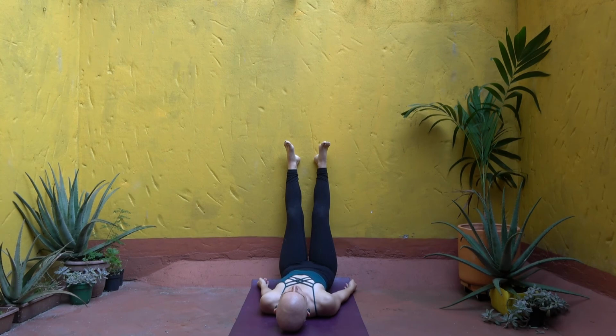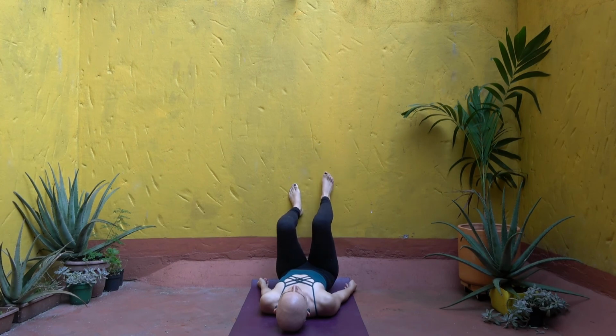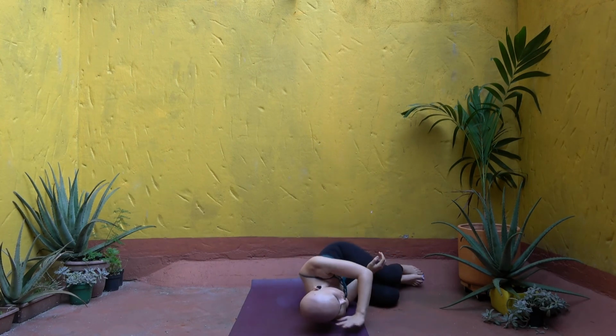Stay here for a few more moments. Just noticing your breath. This is your little mini version of Shavasana. Notice how your feet become weightless. You can stay here for as long as you want, but if you're ready to come out, just bend your knees, lower them back down to one side, and then using your hands, lift yourself all the way up.